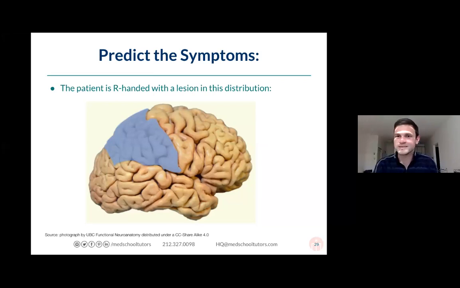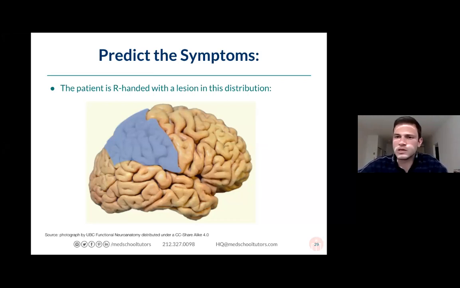So you see things like right-handed, and the way that I have the picture oriented kind of matters. Neglect means that they're not going to pay attention to that side. So they put makeup on half their face. They're going to eat half the food on their plate. You can put someone's hand in front of their face and ask them what it is and they'll say, that's your hand. They don't pay attention to that side of space, but they can see it. It's strange.